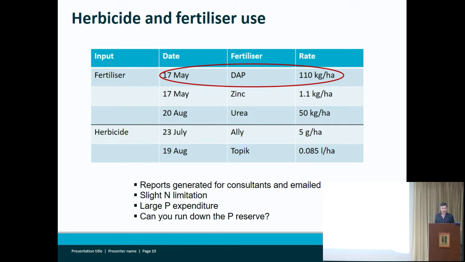We are then able to go in and track the management of that particular field. And this is one of the interesting offshoots that we discovered that we never expected in this project. Despite having phosphorus levels that would have enabled the farmer to grow a crop without any phosphorus fertiliser at all, they have gone and applied 110 kilograms of DAP. This is something that we are now picking up. There is a lot of agronomic management coming through these records that does not appear to be essential or necessary. That surprised us.